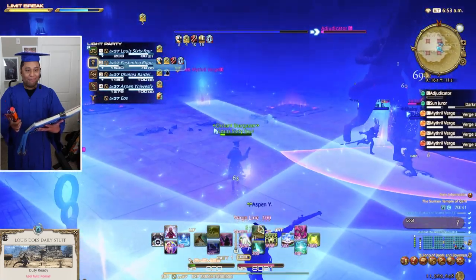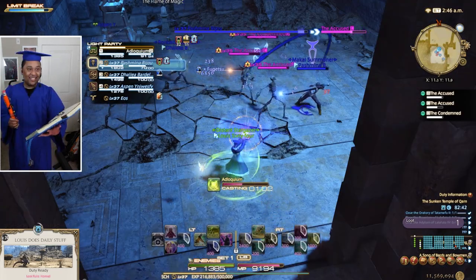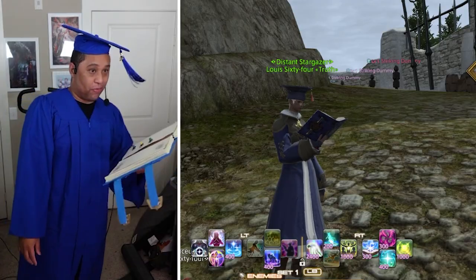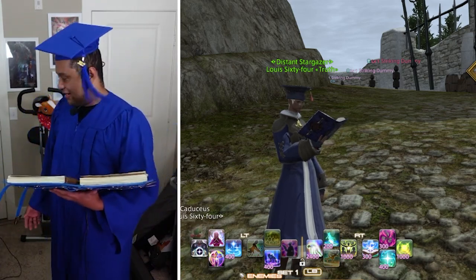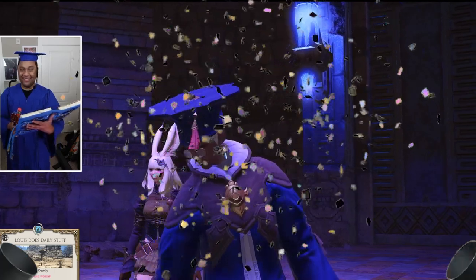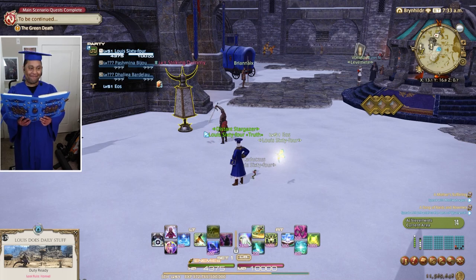So what is it like playing Final Fantasy XIV with a book controller? Managing the spells and the gameplay with the book wasn't the worst. One thing I didn't account for is how big this book actually is — this is a healthy, thick book. It was barely resting on my arm and it felt like I was going to drop it at any point. I can no longer make fun of the scholar for looking like a nerd because I also became a nerd with this low budget cosplay. And after hours of running dungeons with the book, I can say the build was pretty okay. And the best part is we didn't die — well, most of us didn't die. Not the highest bar for deciding if I mastered the class, but hey, I'm taking any W I get.